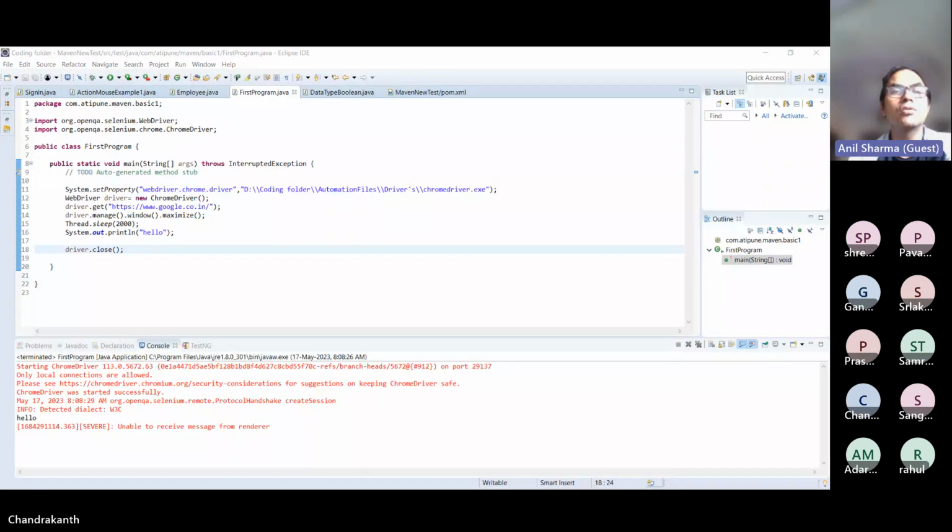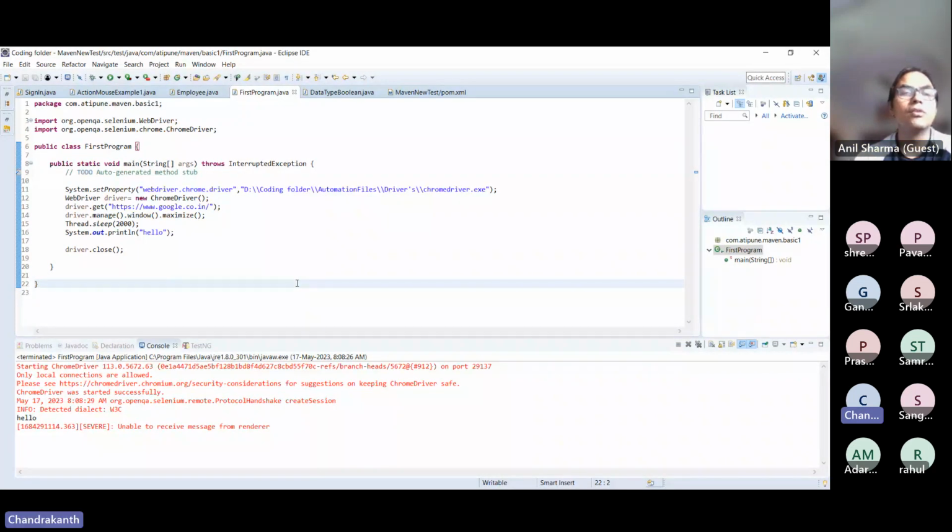I'm not able to see the browser. I think you shared only Eclipse. So the browser was launched, right? Right. I used close also. It will close. Driver.close or driver.quit, quit also you can use. And I see that you have used the absolute path. Don't use that absolute path. Use relative path, ./resources and the folder name and then the exe file name. Don't use this absolute path. Okay. Thank you.